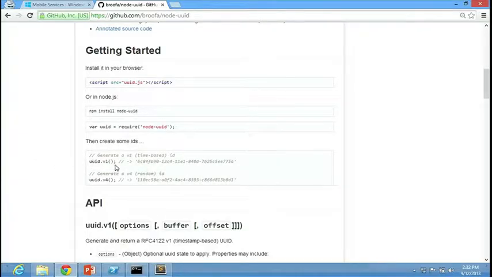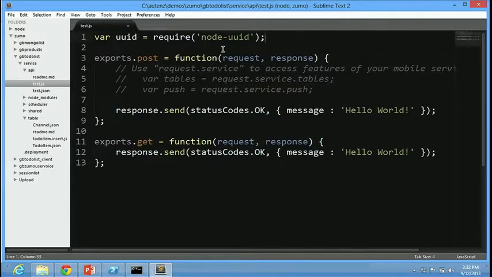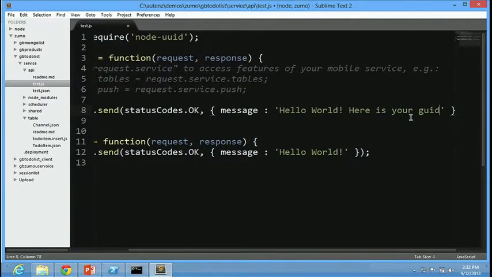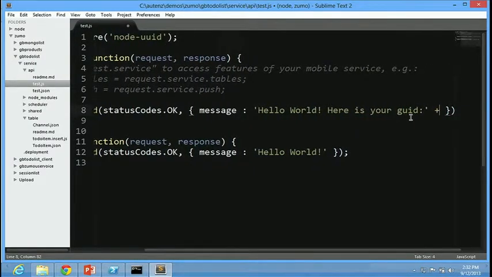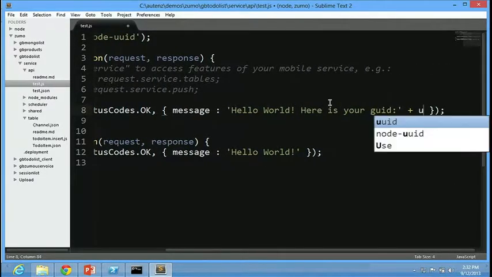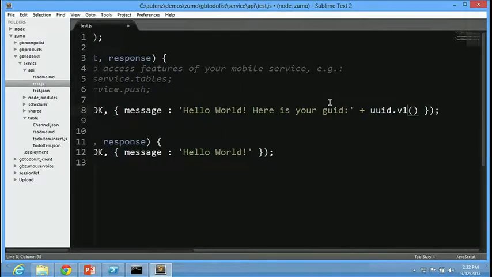So I can use uuid.v1, and it will generate for me a time-based GUID. I probably wouldn't do this for my GUID service, but might as well make it nice and user-friendly. So I'll say uuid.v1. And that should work.